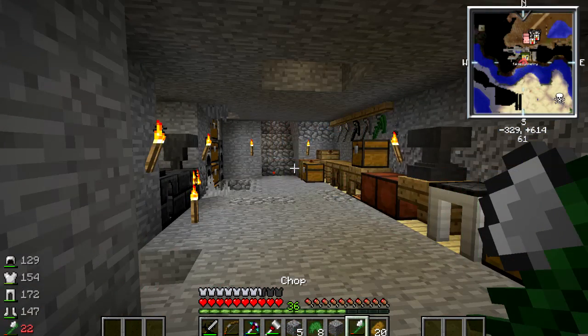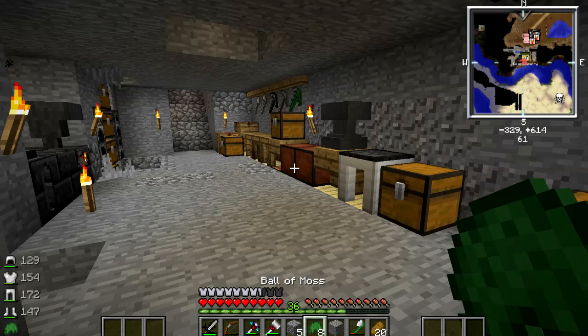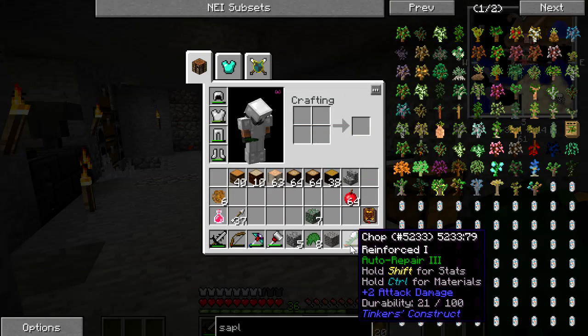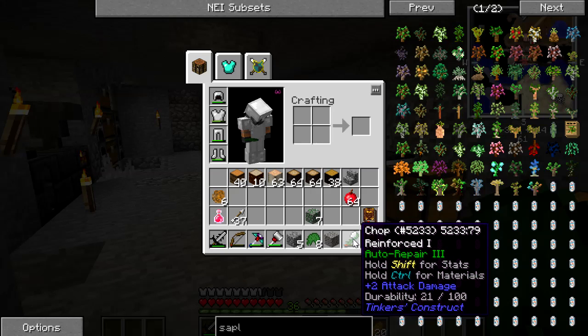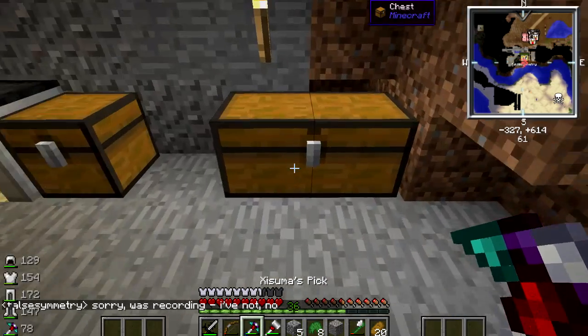So I made it back safe and sound. I just did a little experiment with the ball of moss. You can actually put this up to 3 times on one of these, but each time you use it, it's another modifier, so it's not an upgrade. So we've got auto repair free on that thing, which is cool. It's just going to repair a little bit faster.